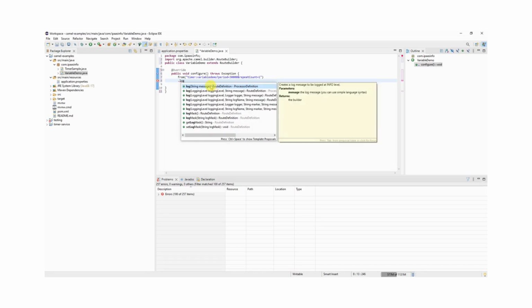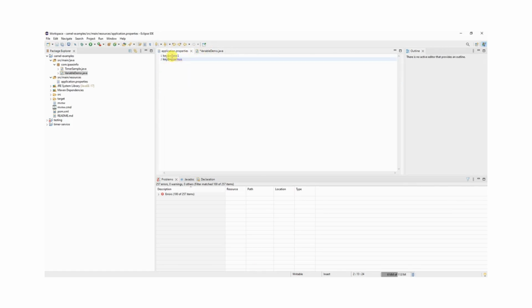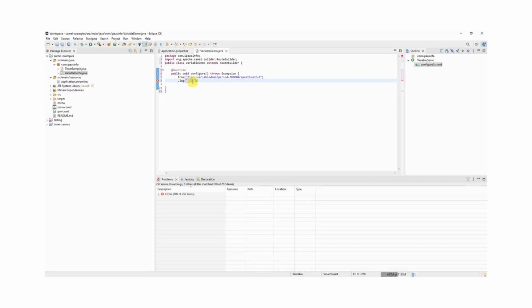So log. Inside that, to call the property key value, we have to give an expression. This is the expression in Camel to read the property key value. My property key is key1, so I'm giving key1 and this value will be printed.